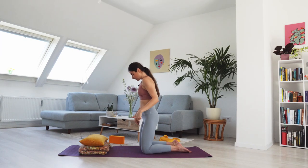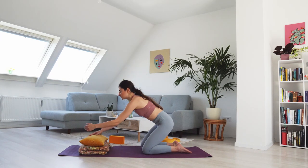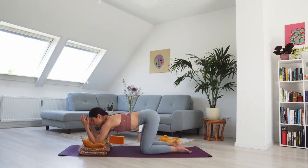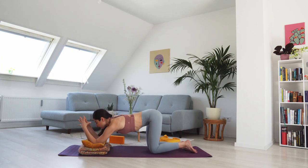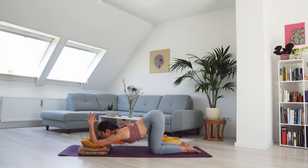So you're going to have your knees hip bone wide apart. And now you're going to bring your elbows shoulder wide apart on your blanket, on your blocks or pillow. And now you're going to bring the tips of your fingers together. And now inhaling, you're going to bring your chest bone, your sternum down, and you're going to release your forehead on your pillow so it can relax.